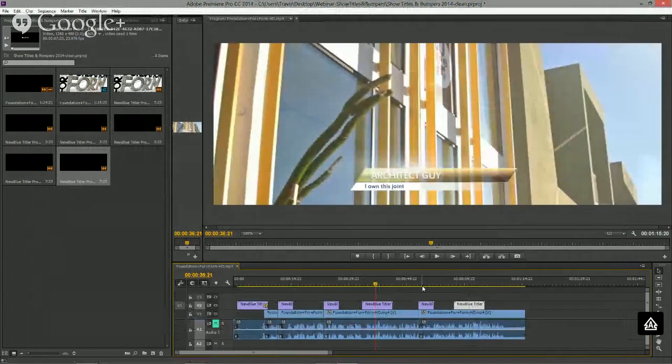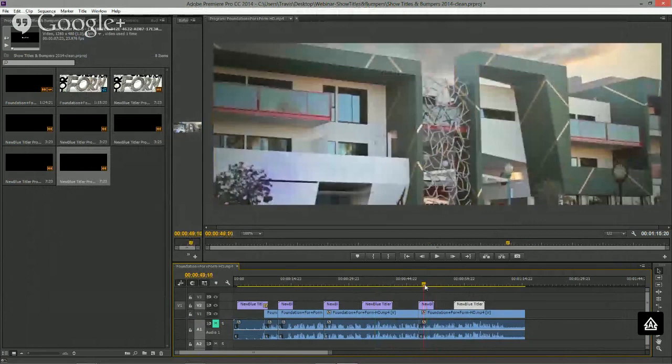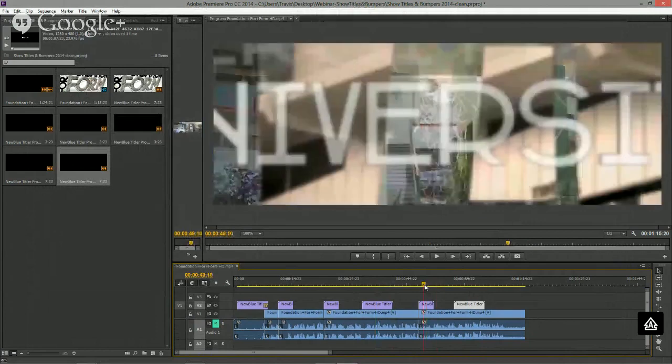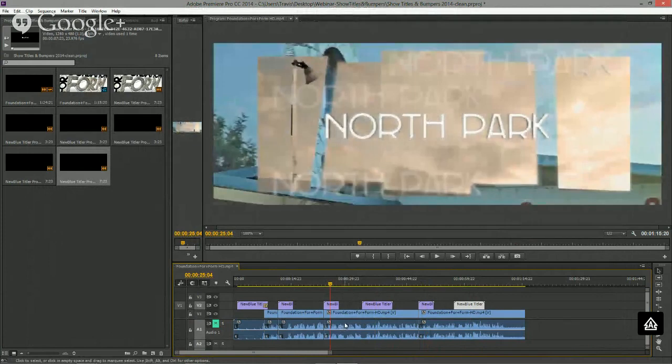The nice thing is we have multiple templates going in this one timeline. So we have these two lower thirds doing their job, whereas we have these bumpers doing their job. We can click to those bumpers there. So we can have multiple templates to achieve multiple purposes all in one project file.